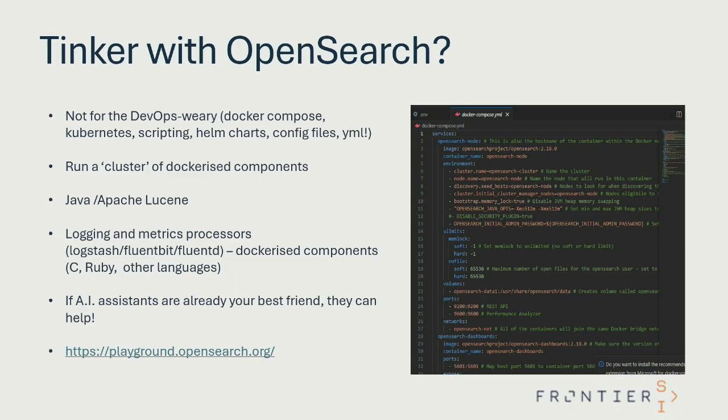If you wanted to tinker with OpenSearch, what would you need to do? I've got a picture on the right-hand side of a snippet of a typical Docker Compose file, which is a YAML file structure that shows some of the things you might need to set up. I'm not going to go into detail there, but my summary here is it's not for the DevOps weary. It involves Docker Compose. You could do it with Kubernetes. There might be some scripting, Helm charts. You'll be dealing with configuration files. There's a lot of complicated configuration to go into to your heart's content, depending on your use case and how much your infrastructure team has got to be putting effort versus using a paid solution provider like the one that AWS does.